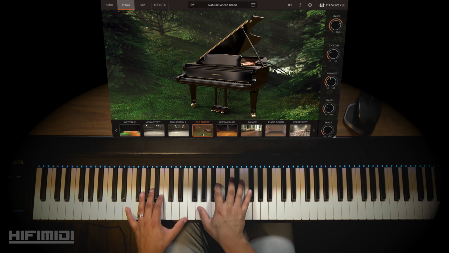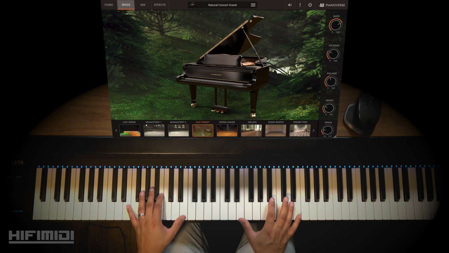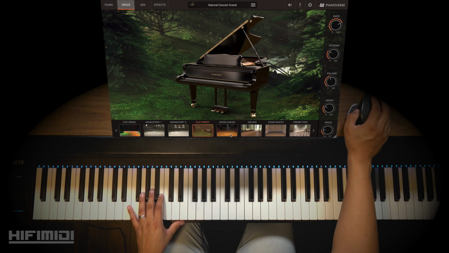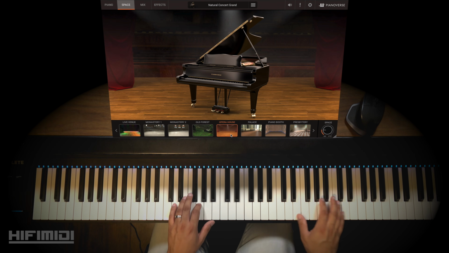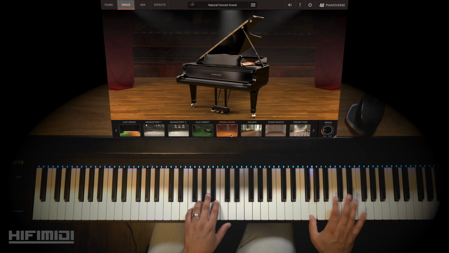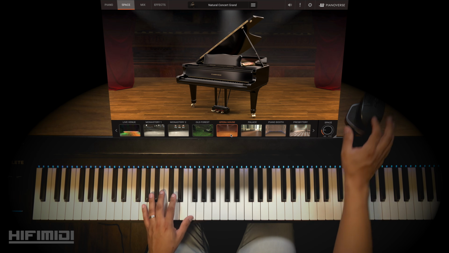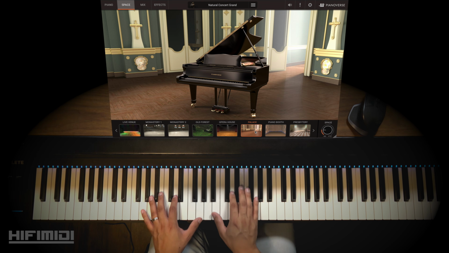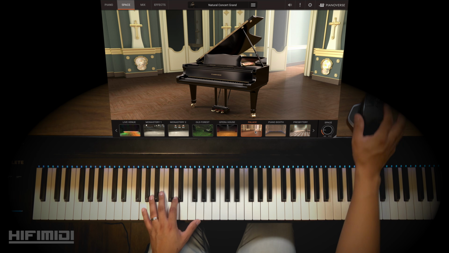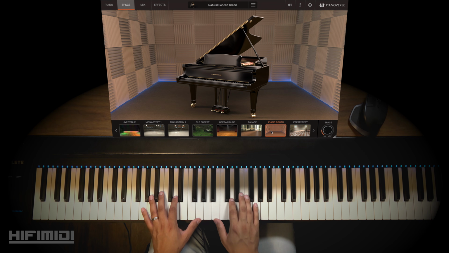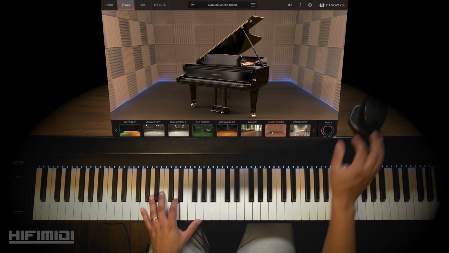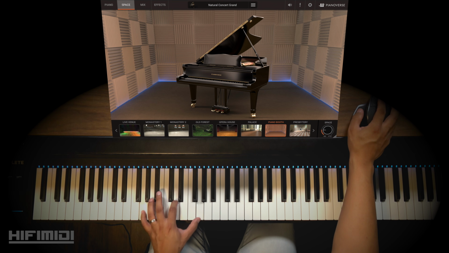Old Forest. Interesting. Opera House. Palace. Piano booth. Very dry.